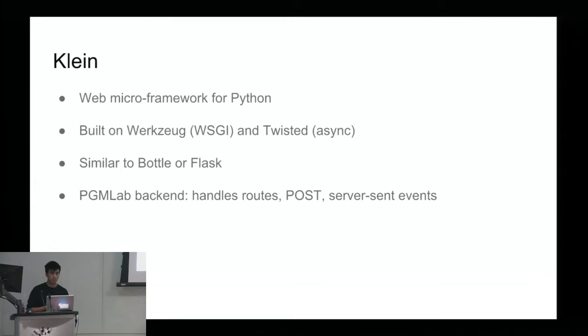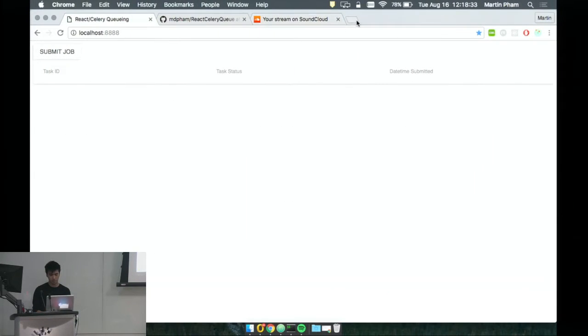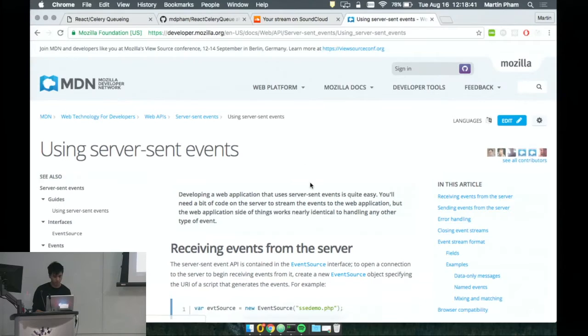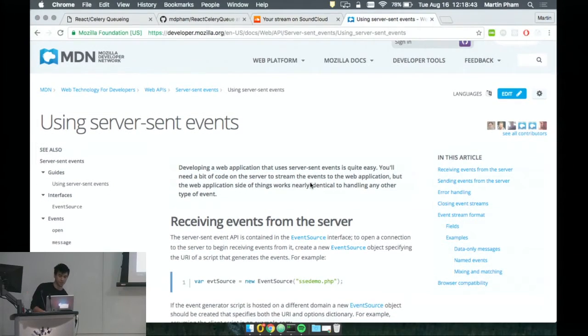Yes, so the second half of the actual presentation. So we use Celery for server event. You mean push event? What's that? Oh, server-sent event. Is it like a server push action? Oh yeah. This was actually one of our last options when we were figuring out what we wanted to work with.